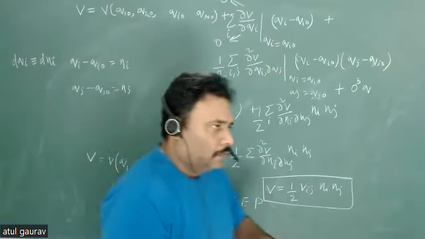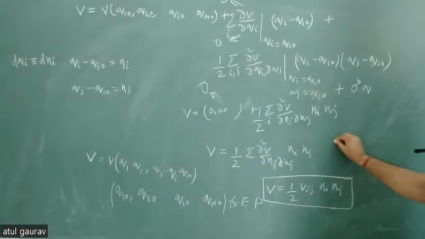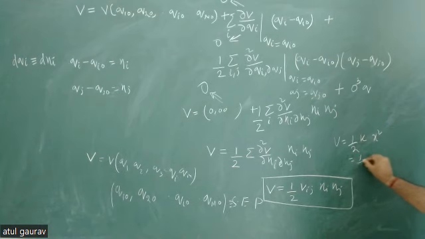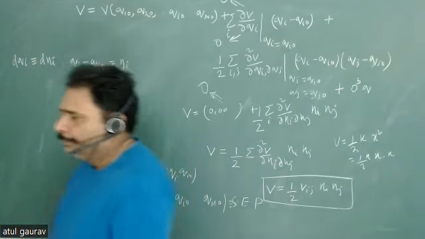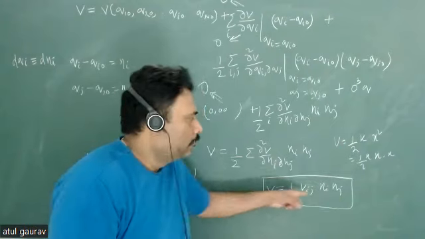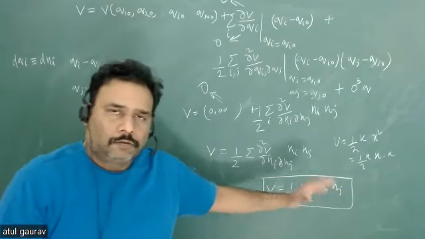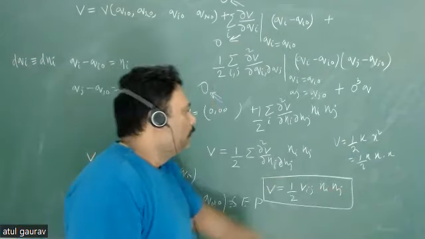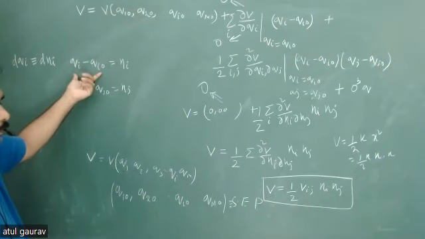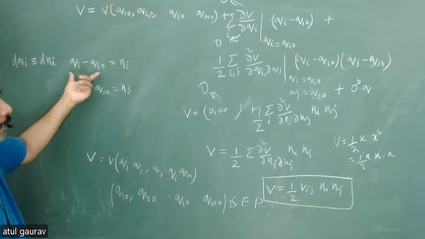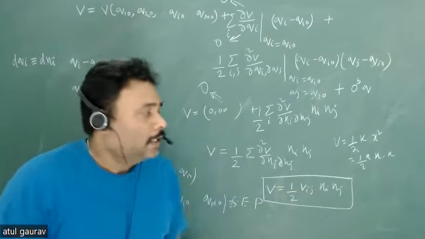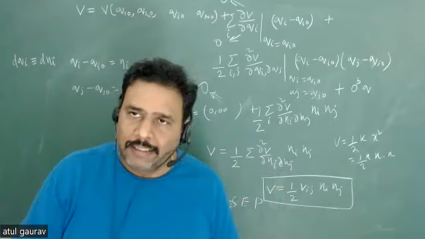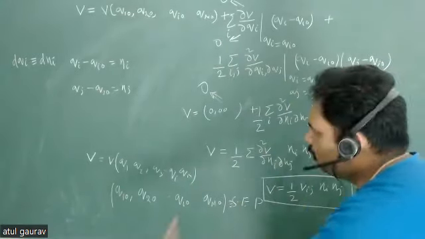And now you can see for the harmonic oscillator, what is your potential? Half K x square, and you can write something like half K x into x. लिख सकते हो ना? And the same thing we have written here also. Don't worry. The potential is proportional to eta square, dimension of displacement square. This is displacement from the equilibrium point, isn't it? Yes, sir. This is displacement from the equilibrium point. So you can easily have.